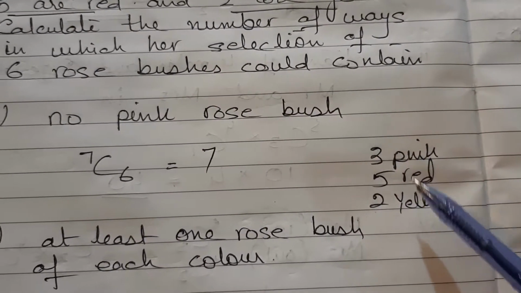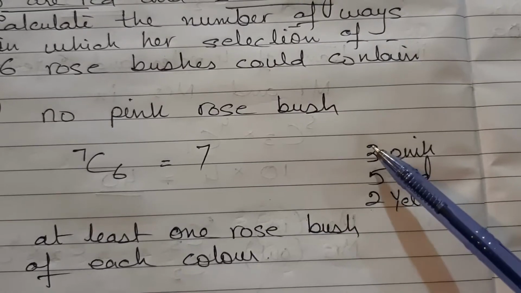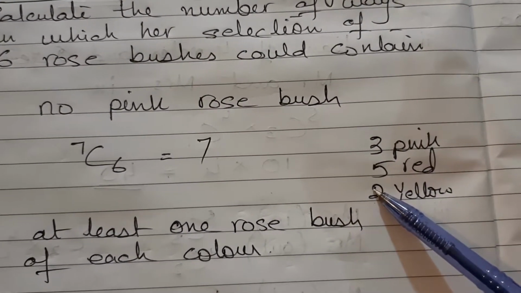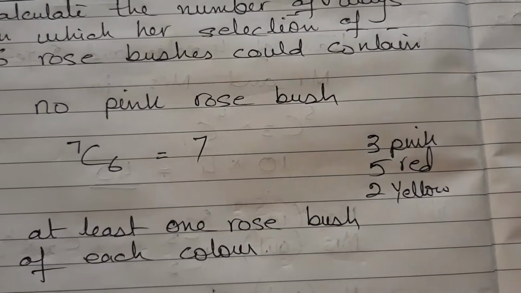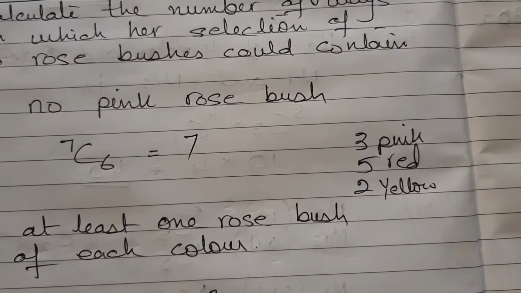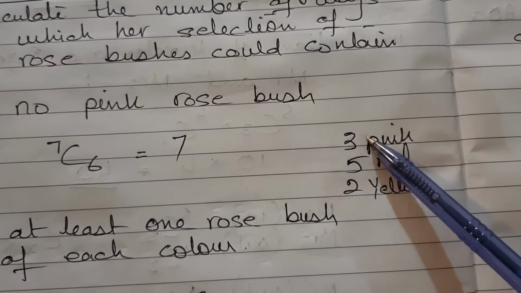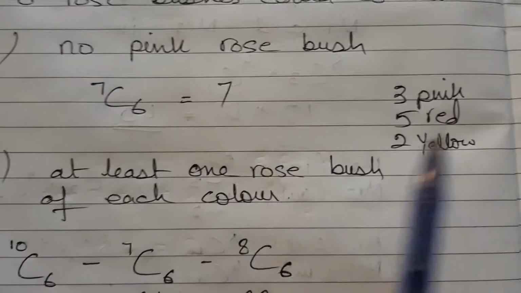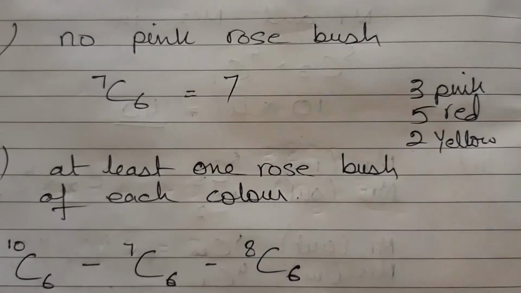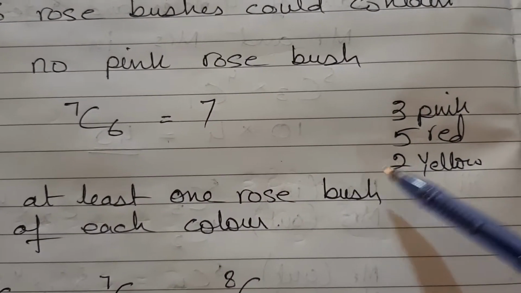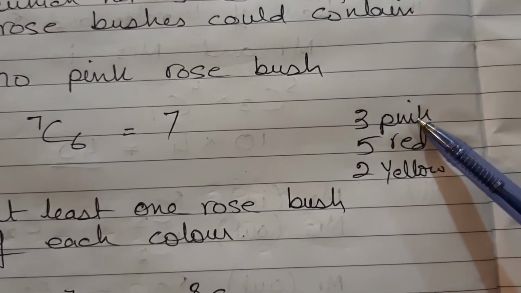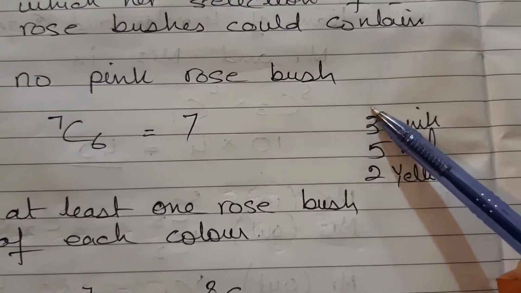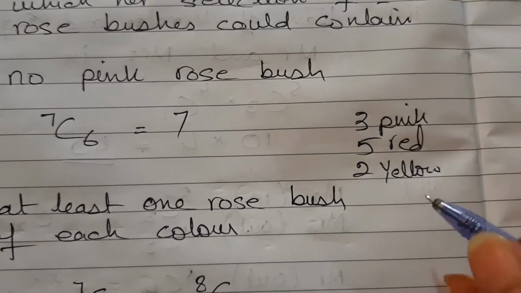Now if we see pink and yellow, 3 plus 2, 5. So it means they are less than the requirement. And it means there is no such selection in which he has made only pink and yellow. So how we will handle the question? Because we want 1 of each type. So we will minus from the total the cases that he can select only pink and red, because pink and red is 8, which is more than 6, or where he can, let me write here.